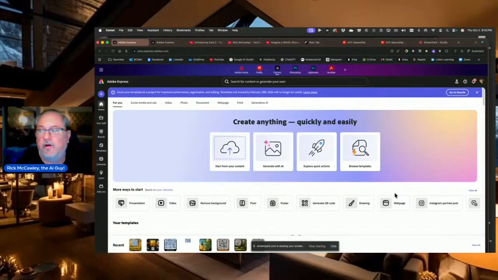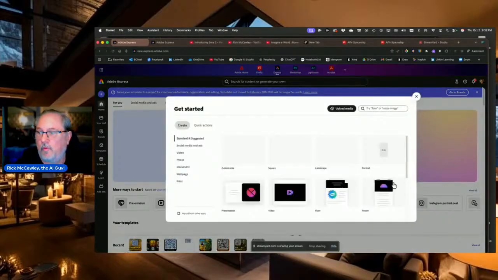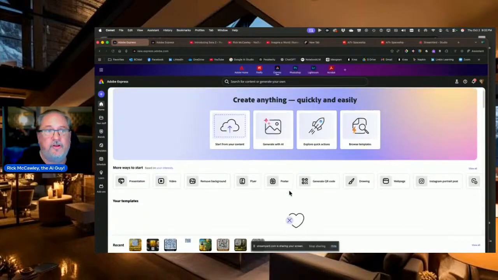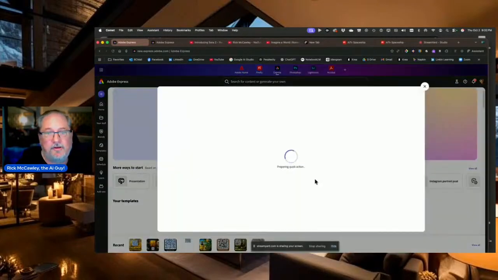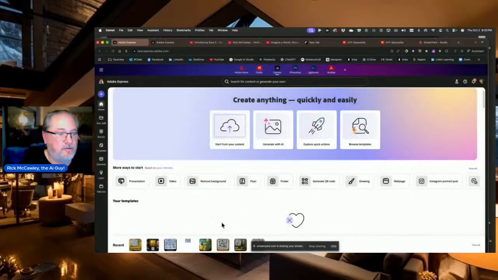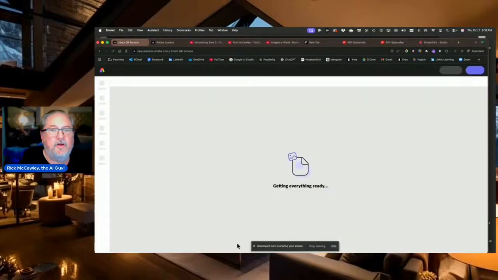So if you're doing all kinds of work, if you want to make a QR code, there's all of the social media sizing built in. This is an application. It's literally the Swiss Army knife of different tools that you can do. I come in here all the time to generate QR codes, and then I'll take that and put it on top of something else. So I've made things like this little advertisement, right?